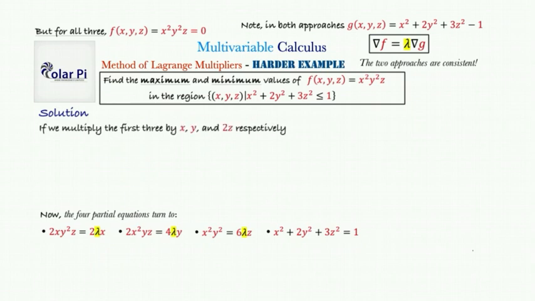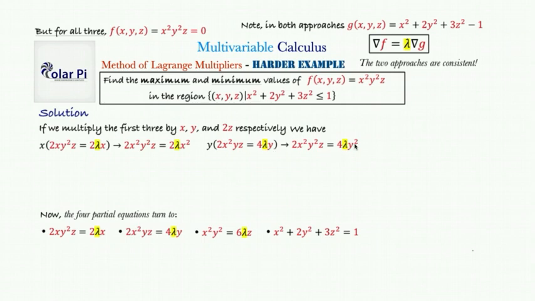Now, if we multiply these first three equations by x, y, and 2z respectively, remember what respectively meant. It meant, and still means, in order, right? So if we multiply them by x, y, and 2z in order, that's the first equation, the second equation, the third equation. Well, upon multiplying this first equation on both sides by x, we're going to first write this, and then that simplifies to this, right? And then the second equation, we're going to multiply both sides by y. And so first we write this, and then that simplifies into this, right? Remember, we're multiplying both sides by y.